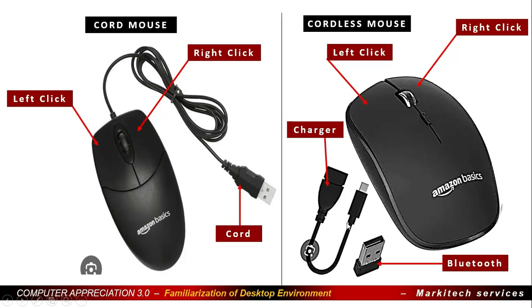Should it run out of power, you can connect it to a power supply socket or whatever charger, and then charge it. So the wireless or cordless mouse uses a charger and the Bluetooth device. Now if you observe, there's something I'm going to explain here, which is the scroll button. The scroll button helps you to navigate from one point to another. Remember, I told you that the mouse is a device that helps us to navigate from one point to another, or to select multiple things, or to do a lot of tasks using a computer system.